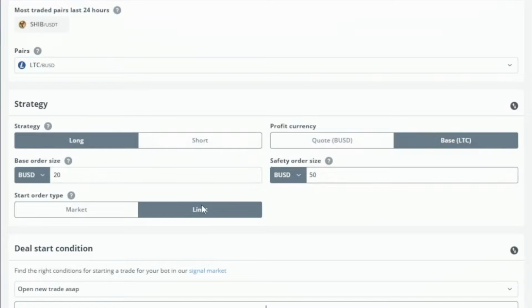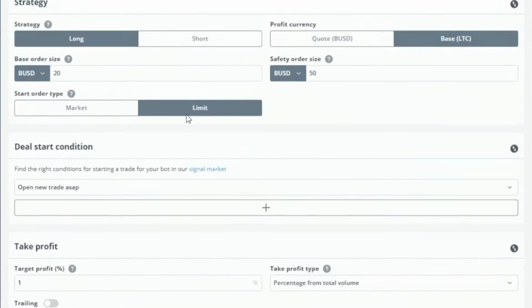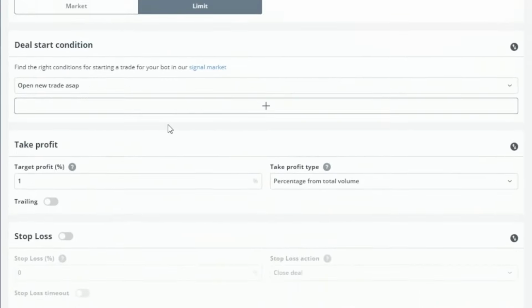We're going to be using the market limit orders, the type of order as limit orders. The reason being is that it also reduces our fee when using BUSD. So it's also saving us money. Now, there are ways of starting the deals. We're going to be looking at that on backtesting in a minute.